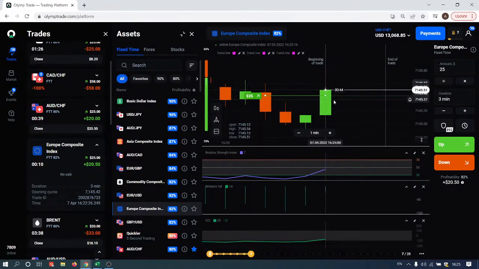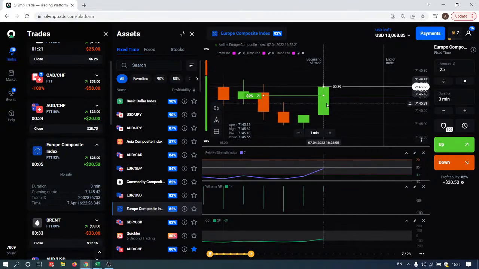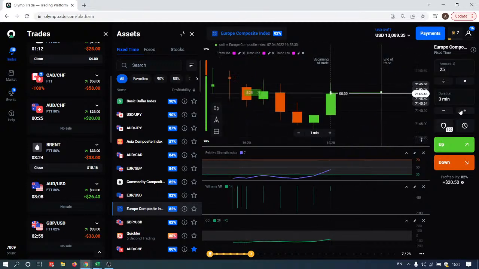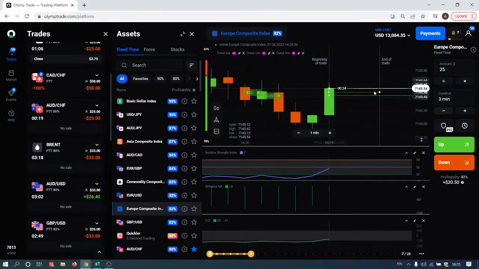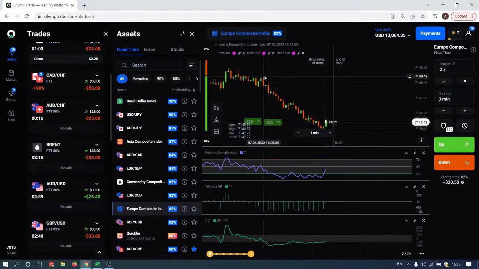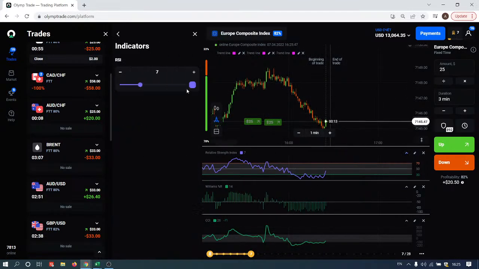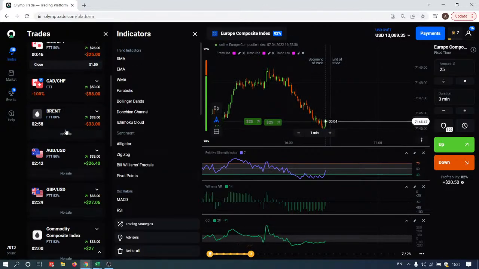Wow. So this is very intriguing. All right. So we have reversed, and wow, what a nice trade this can be. Nice, nice, nice. And I will open one more trade here, and I will open another trade here. So two trades, one with a duration of 3 minutes and one with a duration of 5 minutes. So this might be a real interesting trend reversal here. So right, we have gone quite down in this oversold area. So we can check on the 14. Yes, the 14, and I think the 21. Yes, all of them suggest that this is the reversal.